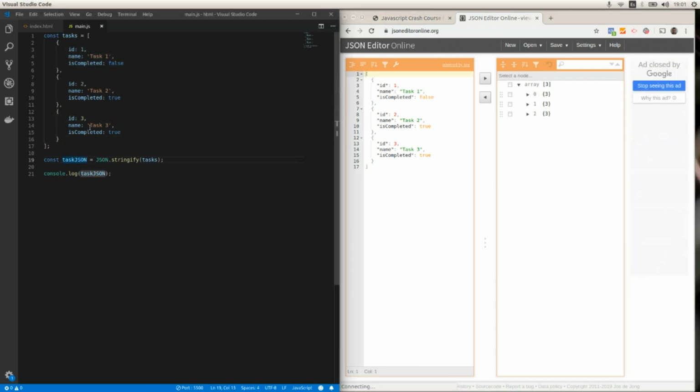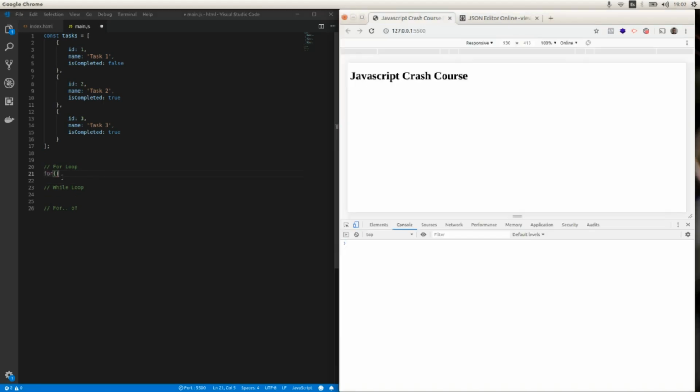Let's do some common operations on arrays, such as iterating them. We can do this in 3 ways. 2 of these ways are old school, such as the for loop and the while loop. And then we have the for of. That's a new one, from ECMAScript 6. For the for loop, let's say that we want to log each of the elements within the array.